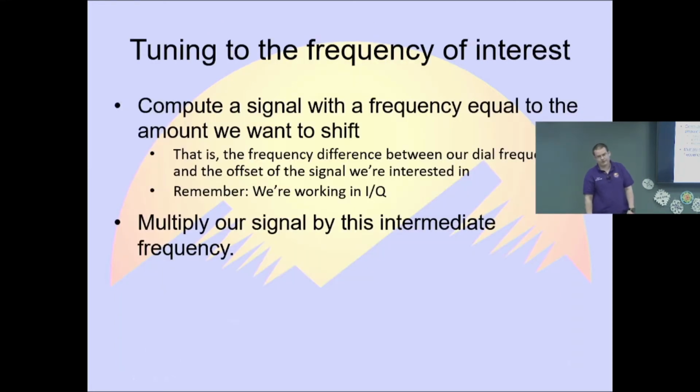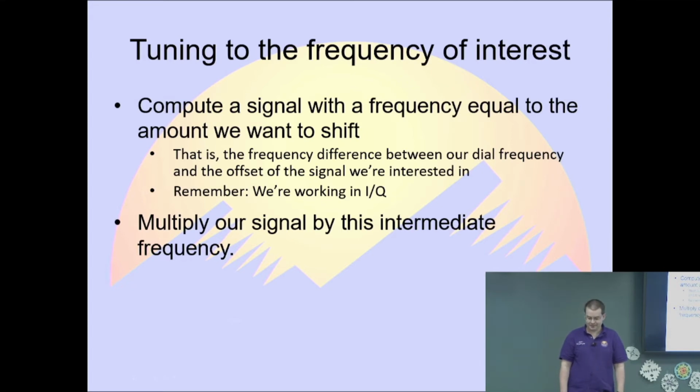So obviously, the first thing we want to do is tuning. We showed that if you have the product of two sine waves, you get their sum and their difference. So what we want to do is slide the signal we're interested in over to 0, and that makes filtering easier. So what do we do? Well, we compute a sine wave at the frequency that is the difference between where the signal we want is and where we want it to be, and we multiply them. Same thing we did with the simple sine waves earlier.